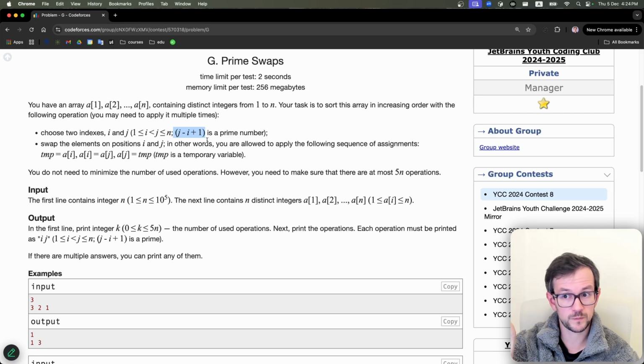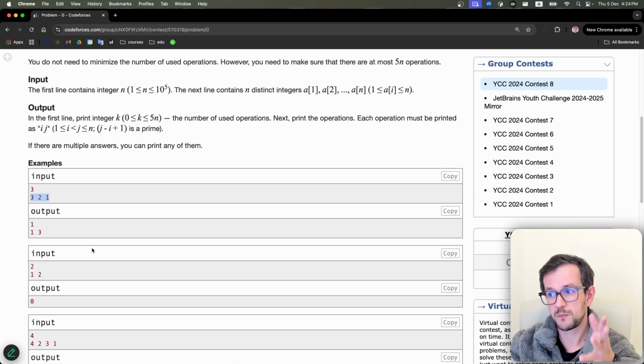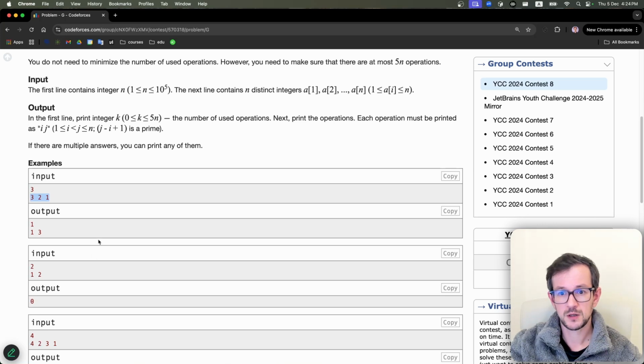Okay, if we don't have this property, if we can just swap any pair of elements, how can we sort the sequence? By actually making some permutation. So we need to permute the elements into the correct order, and you can do it in linear time. We don't need to minimize the number of operations; we just need some linear bound.